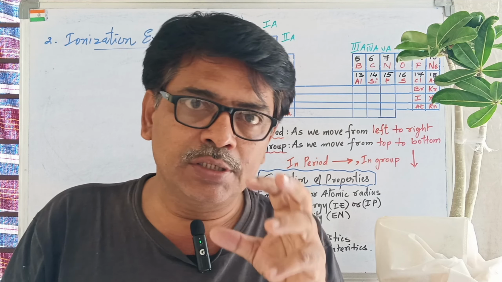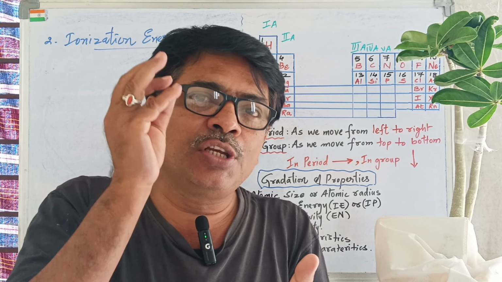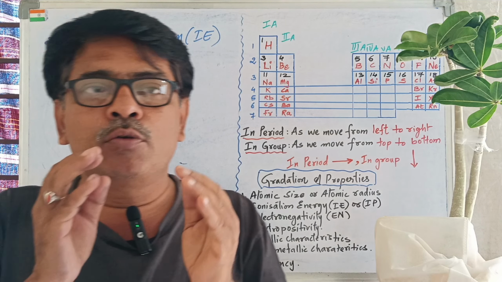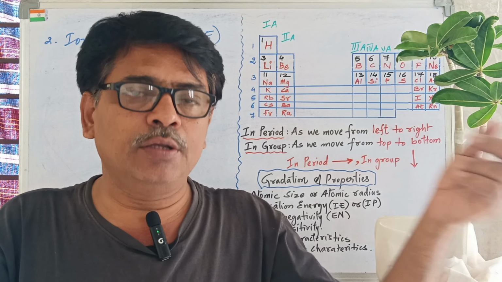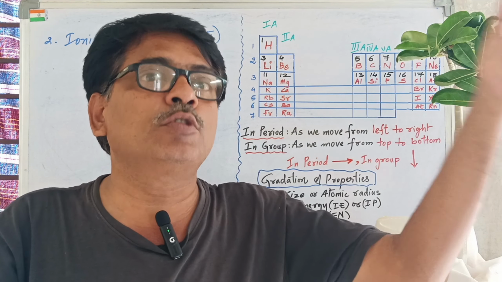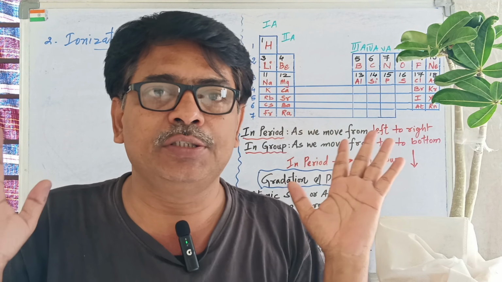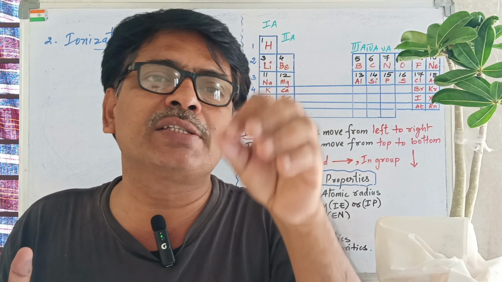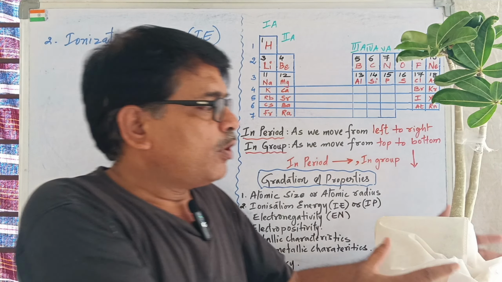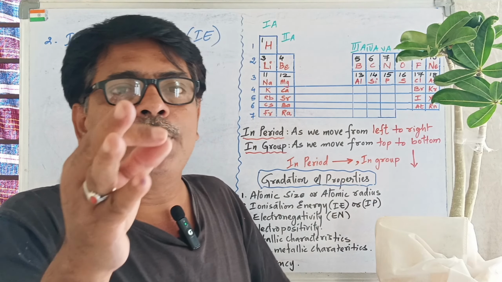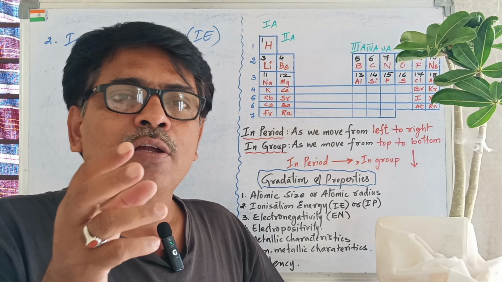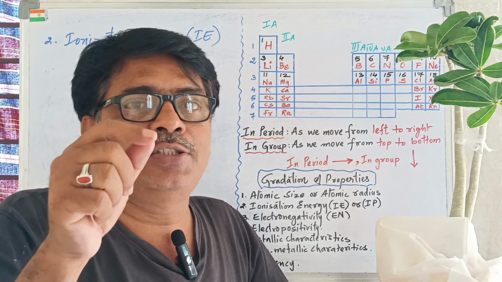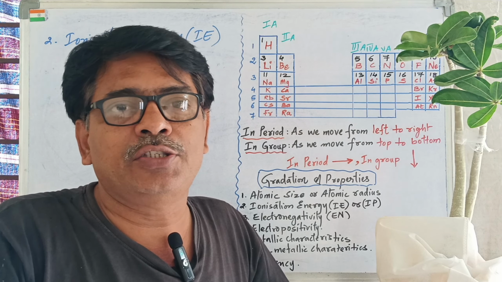See, what is it saying? The minimum energy required to remove an electron from the outermost orbit. If you want to remove an electron from the outermost orbit, you require some energy. First thing, catch that point. For example, I want to place this plant down; I require some energy. In the same manner, to pull out an electron from the outermost orbit, you require some energy. And that energy is called ionization energy.